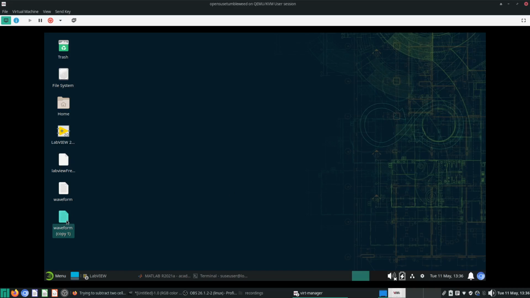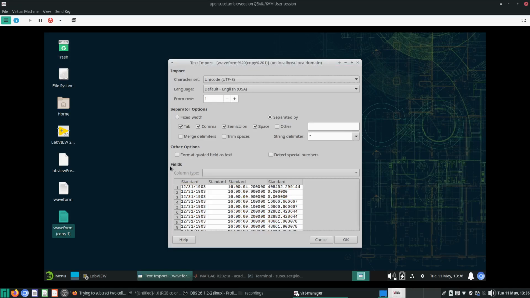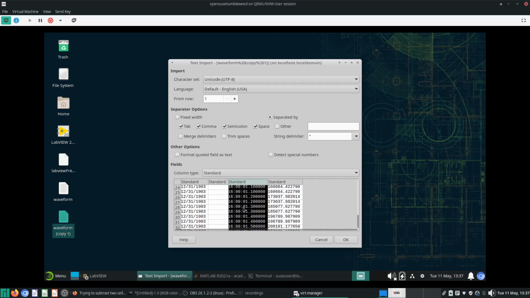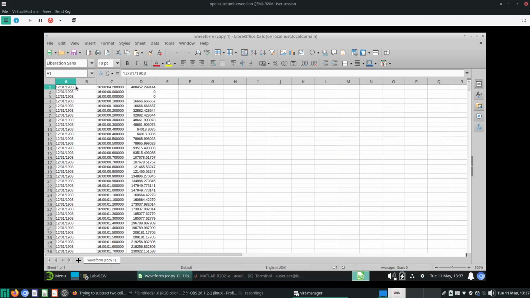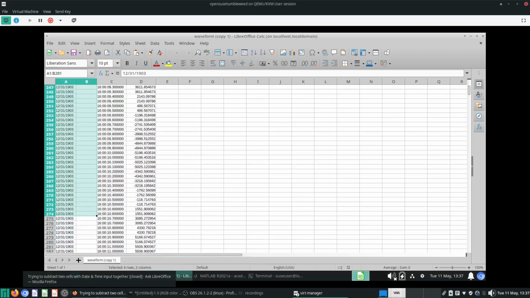Let me close again. Let's open with LibreOffice Calc, and make sure that when you import your data, you use space as one of the separators, because if you don't, all of this will be in the same column. I don't want to do that. I want space to help delimit things. And over here you will have the time in hours, minutes, seconds, and 0.1, 0.2 kind of thing. So these two you can delete off.